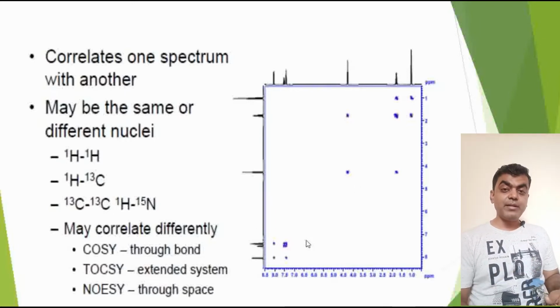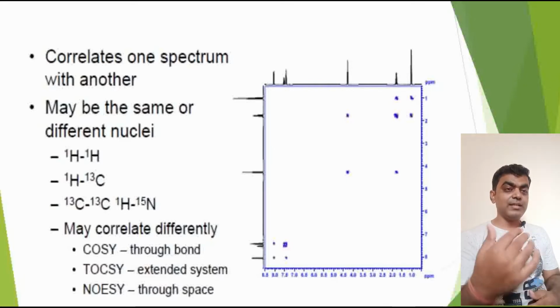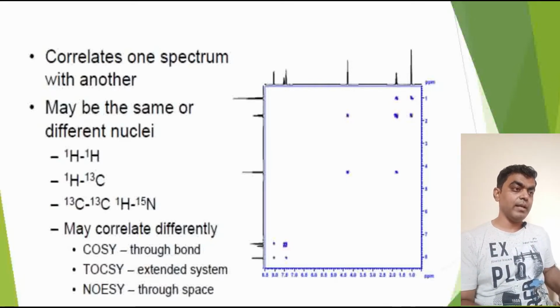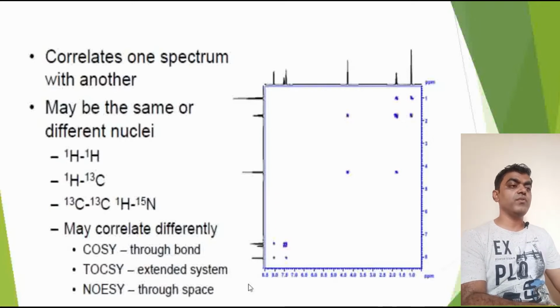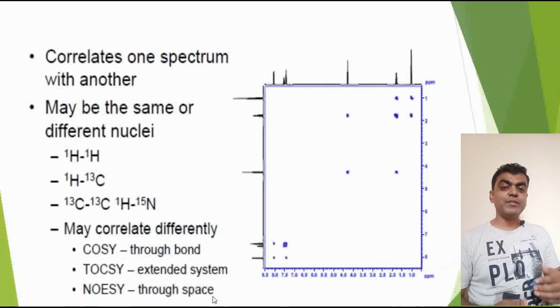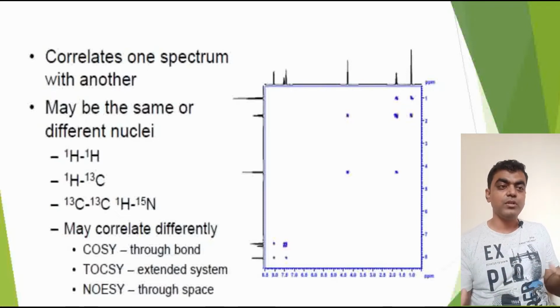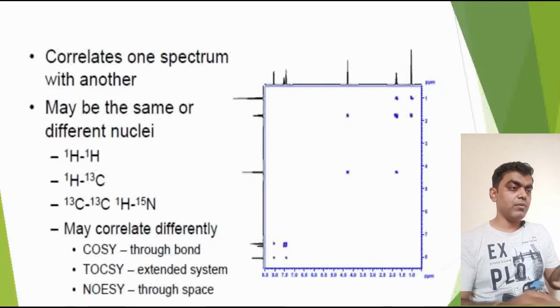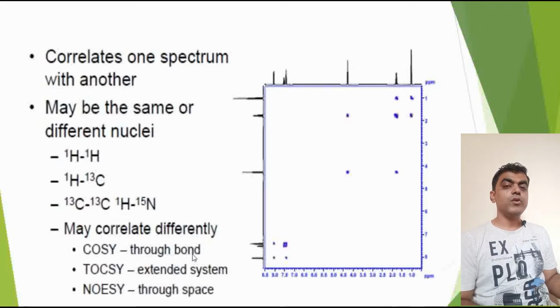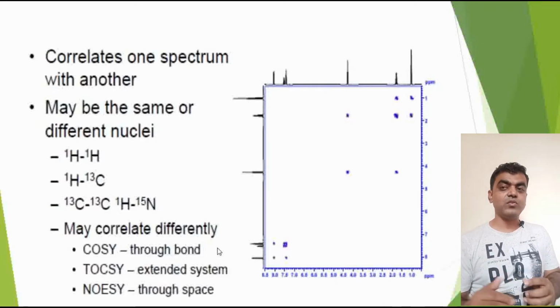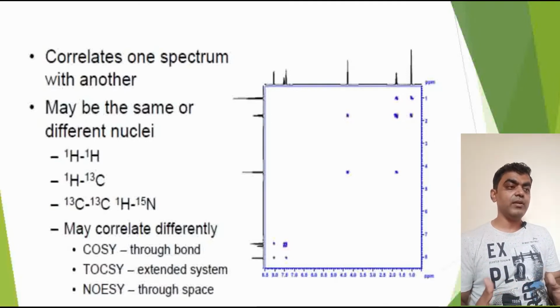There are several experiments, and I'll discuss those experiments in detail in a while. So there can be correlations, if you want to do COSY, NOESY. They are different experiments, and through different experiments we are trying to understand different aspects of information from your sample. Like just as an outline, if you are doing a COSY, it will be through bond length. So within the nearest 3 bond lengths, it can tell you what the neighboring protons or carbons are.